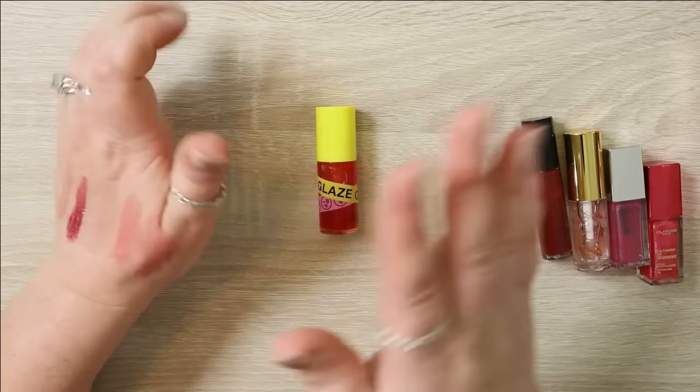Love this shade. So glad that I picked this up. It's very high shine. It wasn't goopy. It was very slick going on. Thank you guys for recommending this. I think it's beautiful. All right, let's keep going.